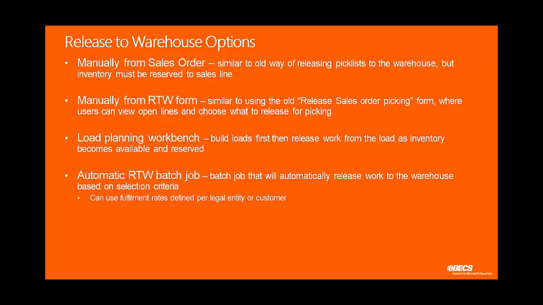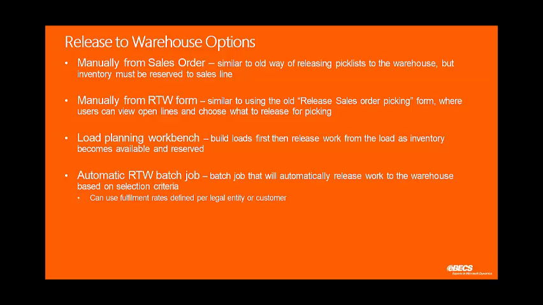We also have a load planning workbench. So if you needed to build a load first, let's say you had 5 sales orders, they were all going out at the same time on the same truck, you could build a load to include all the lines that are going to be on it and then release work for the load from there as the inventory becomes available. So it's a little bit more of a manual process, but it ensures that the load ID is set up front so you don't have to do consolidation in the warehouse after the fact.